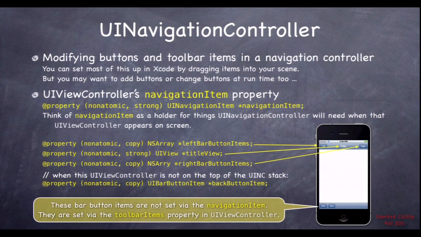Okay? So that's it. So tab bar controller and navigation controller are very similar. They're just presenting UIViews. They're controllers of controllers. But they both use this same concept of having an object in the view controller they're displaying that controls a little bit of how they display. Okay, so that's it for tab bar controller.